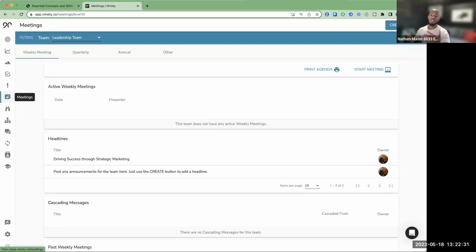Managers and above have the ability to create additional meetings and add those existing users to the team. Admins and owners, their permission is a little bit different, where they can add brand new users to their team. Once you add them to the team, you give them the ability to see all the information associated with that team, so they can see everyone's to-dos, issues, whatever the case may be, as long as their name is in that seat. Just a heads up.